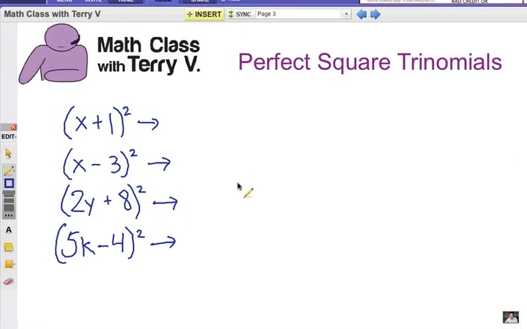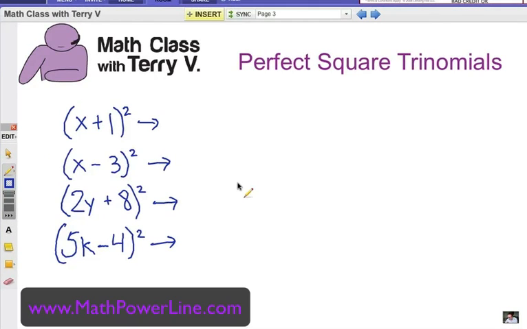Today we're going to talk about perfect square trinomials, and actually what to do to factor a perfect square trinomial. Well, it's a special pattern in factoring that you learn, and we kind of need to go backwards here. We need to figure out what happens when we square a binomial and what kind of trinomial we get. And what I want to do is show you some patterns. That way we can talk about how you factor something when it is a perfect square trinomial.